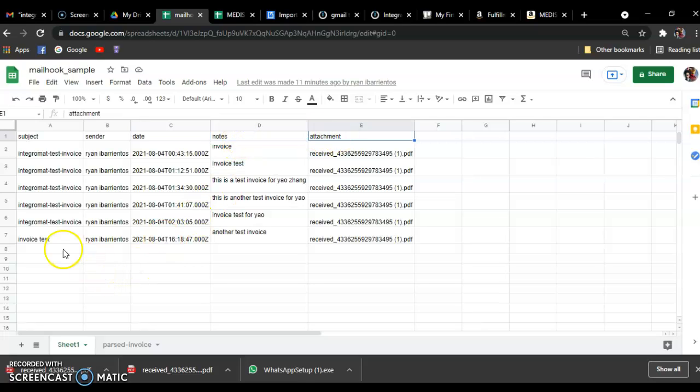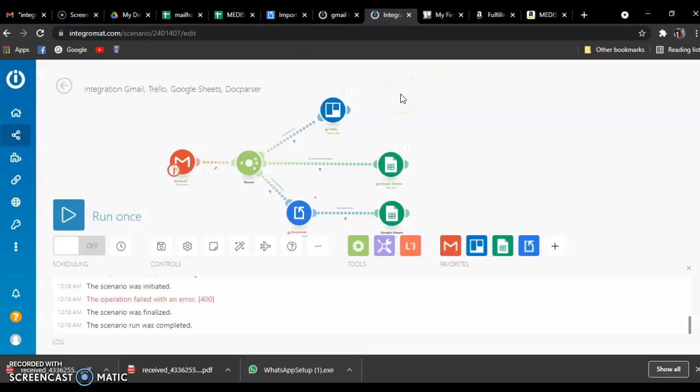That is just to make sure that the scenario is also capturing those details, and I know where to check if that runs smoothly, except of course the doc parser area.